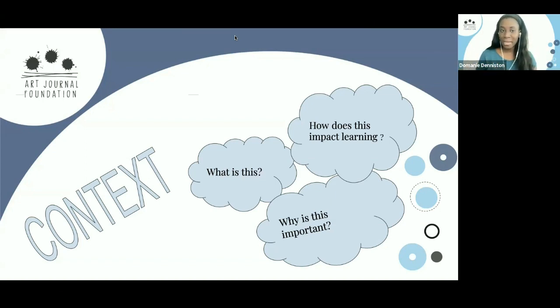I need to now plan. Well, luckily I got to know them the year before, so I know how to plan individualized content for them to get them where they need to go. And that is how it will impact your teaching and learning. Once we understand the context of our school, of our classroom, of our environment, we can make practical decisions in planning our units and our scope and sequences, to get the kids where we need them to be most successfully, and give them the individual attention that they need.